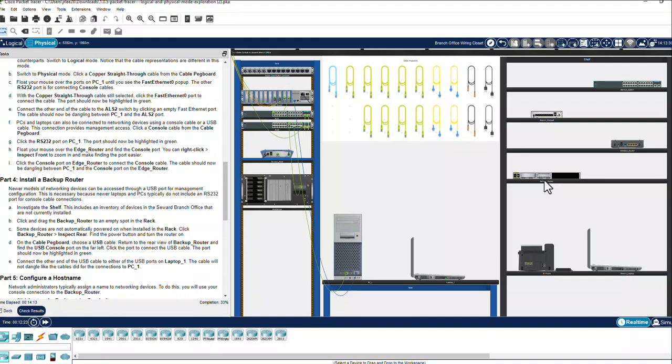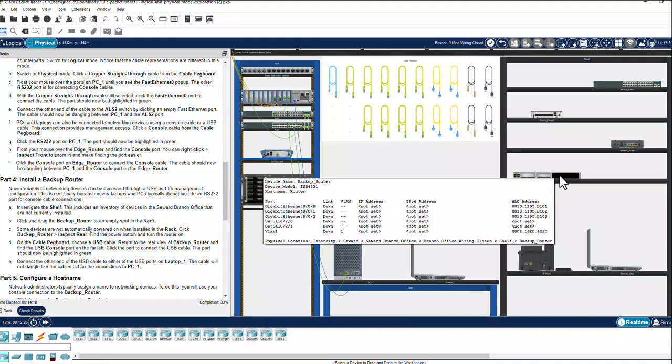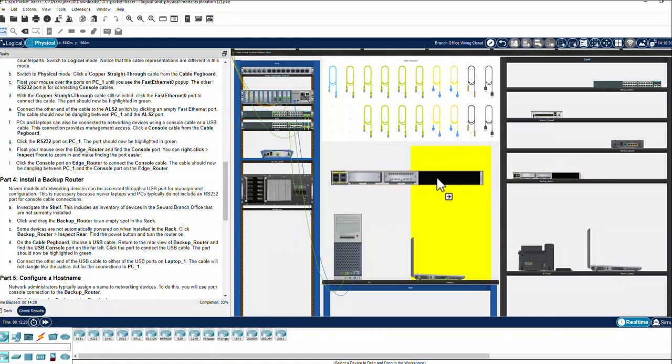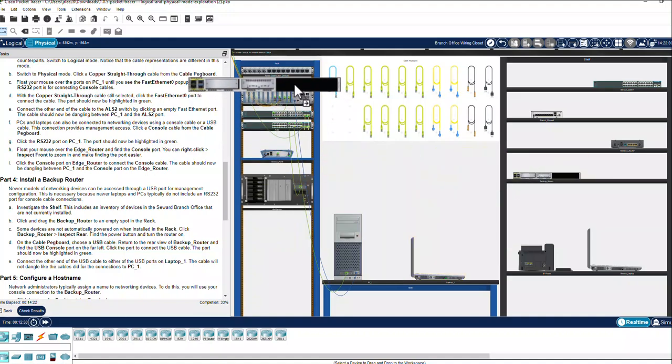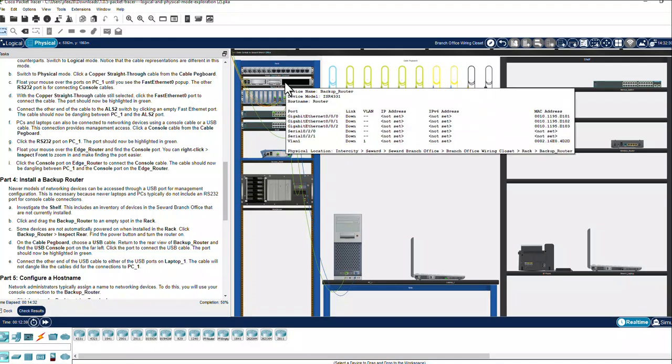Okay, so right over here goes my backup router. Okay, no problem. All right, I'm going to grab this backup router, and this is a rack mount device, so I can just put it in a slot like right here, and voila, it's connected. Okay, now the problem with this thing is it's not powered on. See, this thing is powered off right now, so we can't really do much with it.